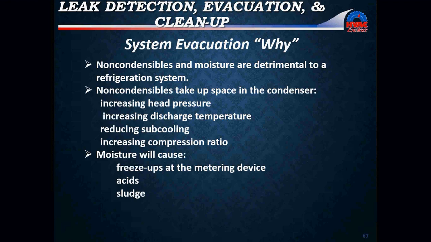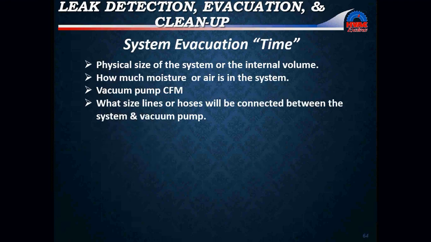Non-condensables take up space in the top of the condenser. That's usually where they're going to be. The liquid refrigerant forms a seal in the bottom section of a condenser, preventing non-condensables from passing or flowing through to the liquid line. They reduce the amount of surface area a condenser has available to remove heat from the refrigerant. Moisture freeze-ups can be hard to determine. There is no set time frame for a freeze-up. It can stop the refrigerant process for a few minutes or for a few hours over and over again. Moisture, oil, and high temperatures will create acids and then sludge.